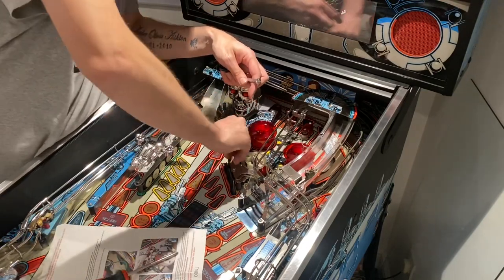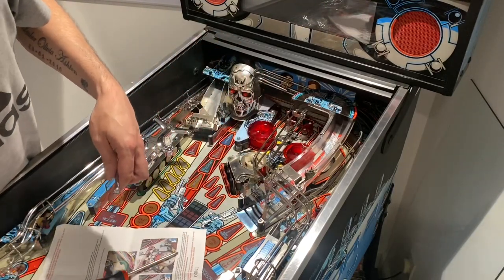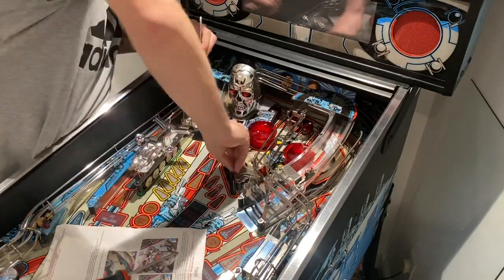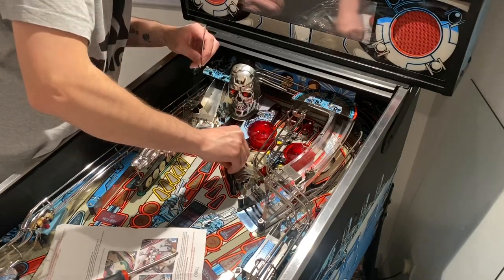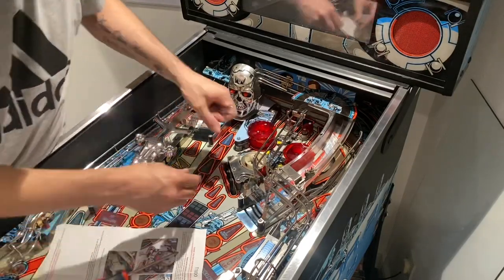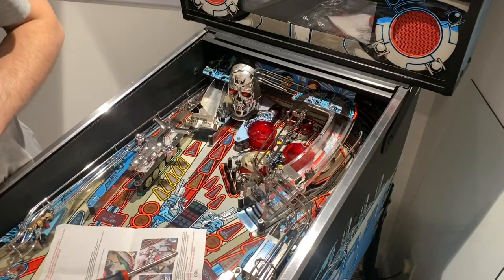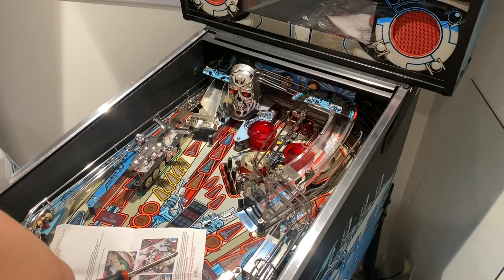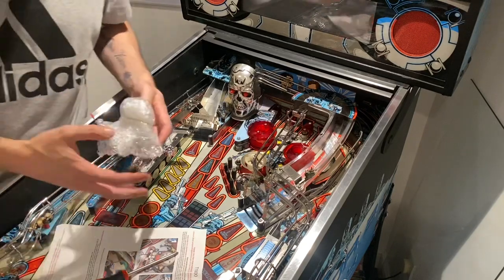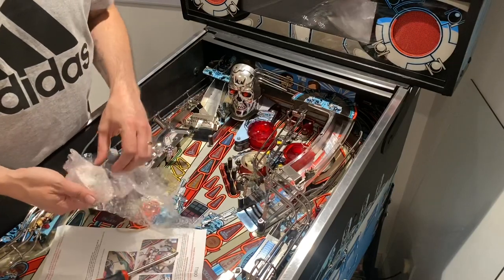Right. That one. And then that one. Obviously I've just got to keep this little plate for future. There we go. Put that in the machine at the bottom. Sweet. Right, let's get the old mod out. Exciting stuff this, guys. I love doing this kind of thing. I love tinkering with stuff.